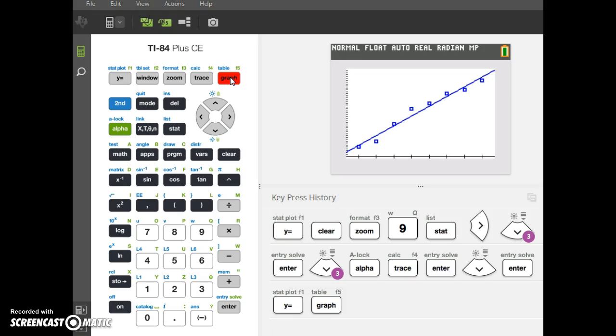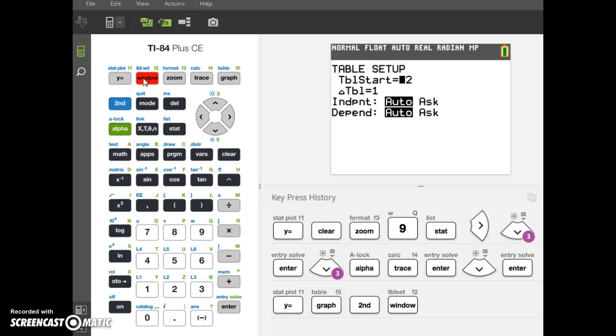So at this point, I've got a couple options on how I can actually calculate the value at 15, which is what I'm asked to do next. I'm going to do this with a table because we've already talked about how we do this on the home screen by recalling the variable. So first things first, I want to double check my table, go to second window. Starting at -2 isn't going to be pretty good because I want the value at 15. So I'm going to start my table at 15.